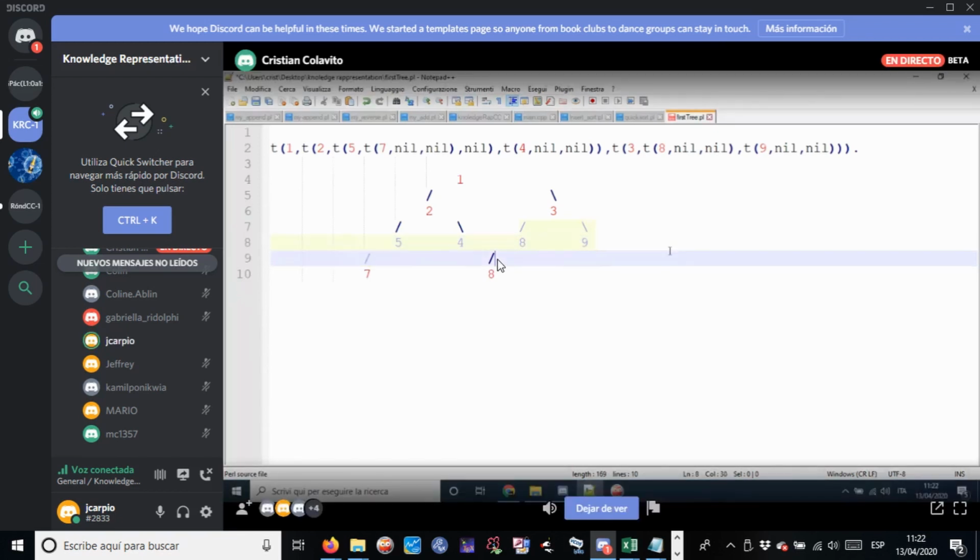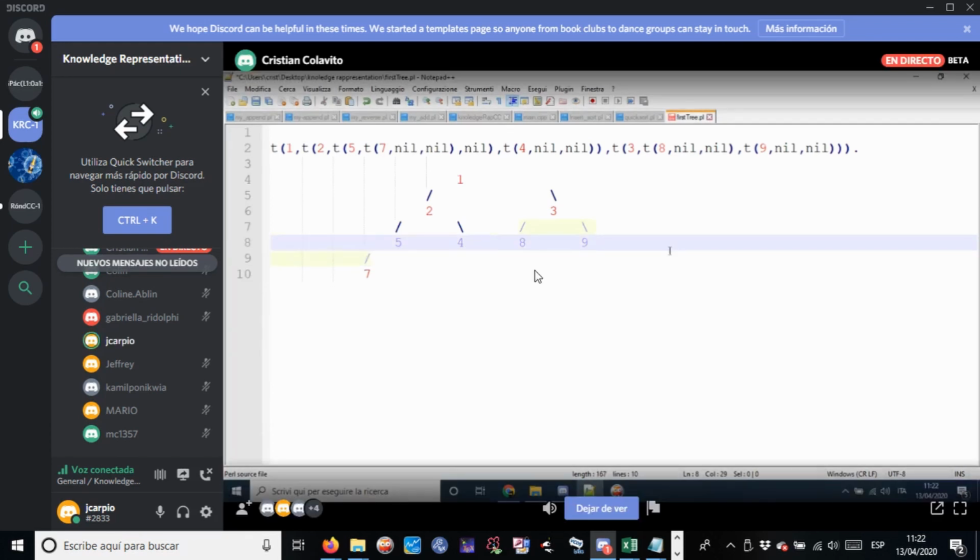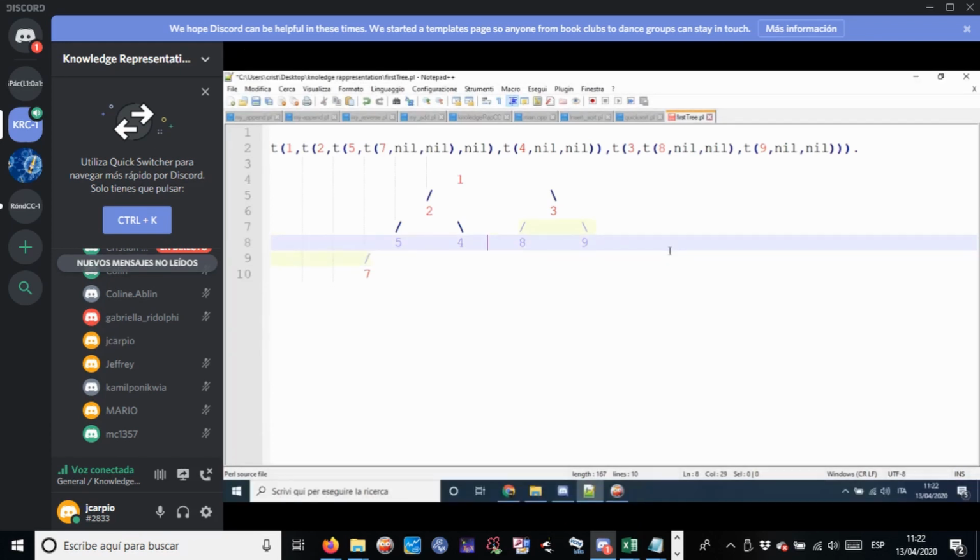You have to delete the other 8 in number 10. I think that is the representation you have. This is the tree. It's 1 on the left, 2 with 5, 4, and 5 has a son number 7, and 3 has 8 and 9, but no more. Yeah. Okay? Thanks.